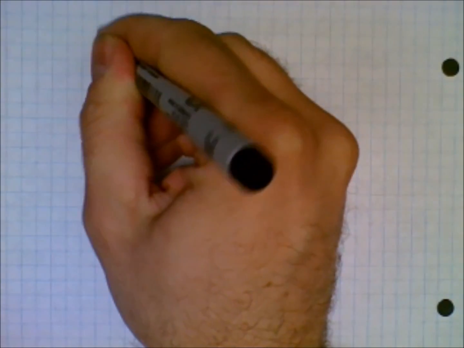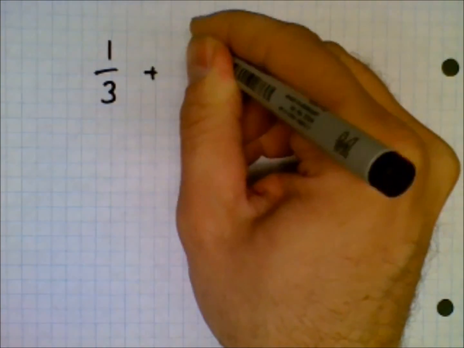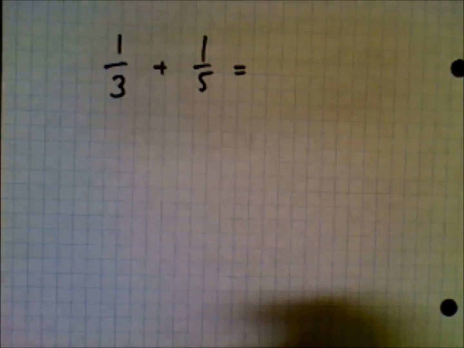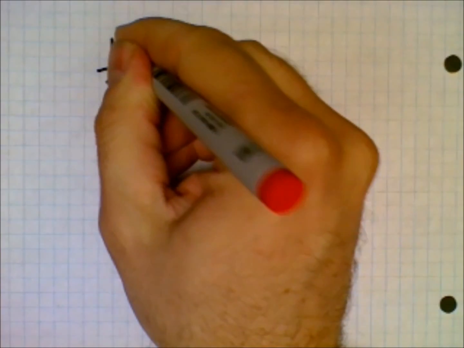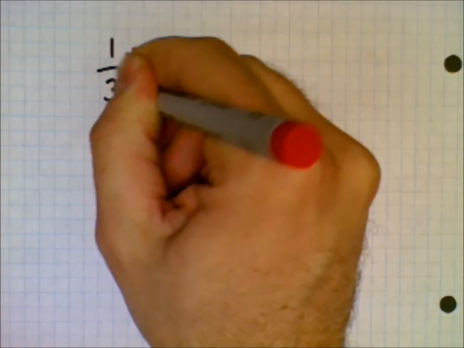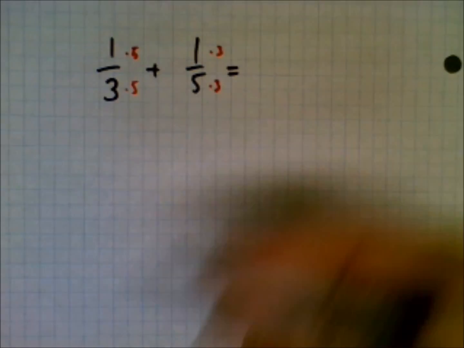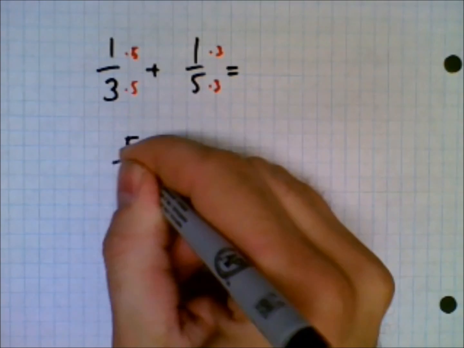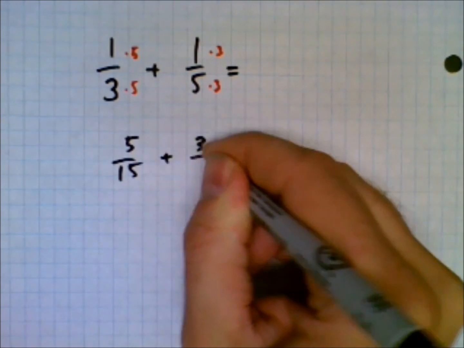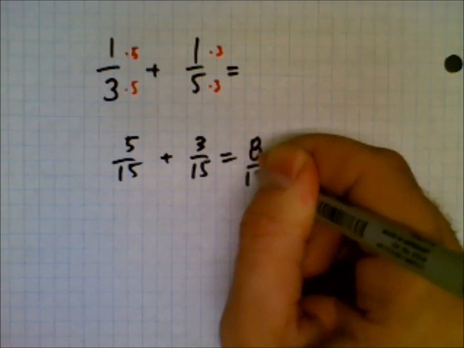Okay, so then another idea. What if we do another question which is common, like addition of fractions? So let's say 1/3 plus 1/5. If we do that operation, let me just go through the operation quickly. We'll recognize that we have to multiply this by 5, and this by 5, and this by 3, and this by 3, and I'm not explaining why I need to do that yet. We'll get that in a second. 5 over 15 plus 3 over 15 is equal to 8 over 15.